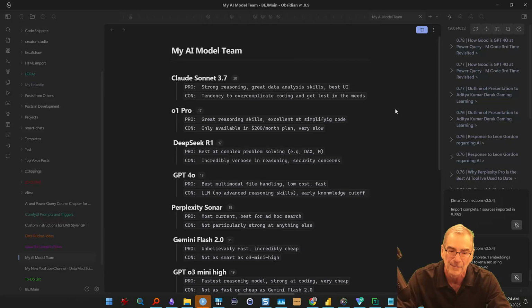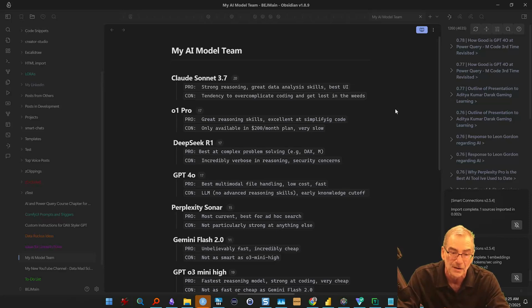Perplexity Sonar is a good example of where you need to recognize that your models, like employees, are trained differently. They went to different schools. Some went to graduate school, some went straight into the workforce, and so they've got different experience. For example, GPT-4o has a training cutoff of, I believe, October 2023, so it's pretty old. Whereas with Perplexity Sonar, you can ask it about sports scores that day. It's very up to date, the most current, but it's not particularly good at anything else.